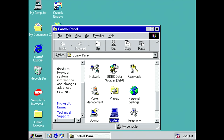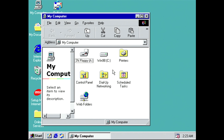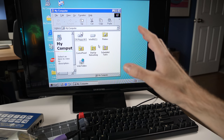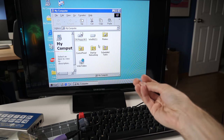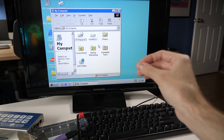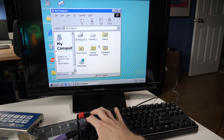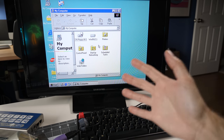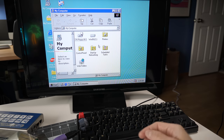The other thing that I found that's really unfortunate is if we go into my computer, so you can see we've got our C drive and we've also got the floppy drive. Windows 98 will detect that virtual floppy drive, that's the flash chip on the board. The problem, and I totally spaced on this earlier, is Windows, when you access a floppy disk in Windows, it apparently likes to make a minor little change to the first couple sectors on the floppy disk. And in the vast majority of cases, this change is completely inconsequential. But in this case, well, I accidentally opened up the A drive because I wanted to copy the files off of it, all those like what we had seen in DOS, just as a backup, just in case, right? Well, when I opened the A drive, it made that little update.